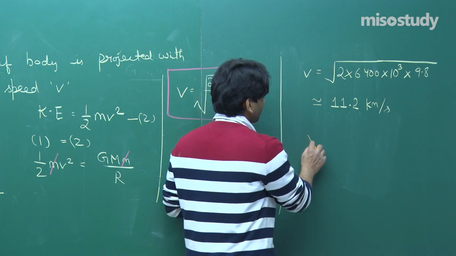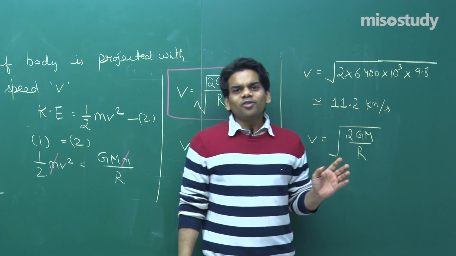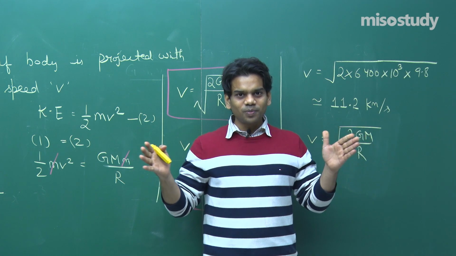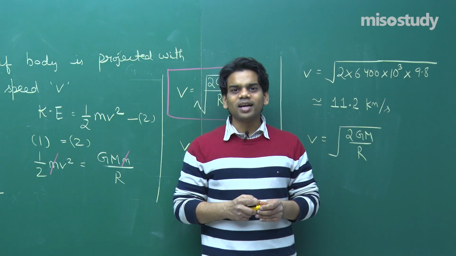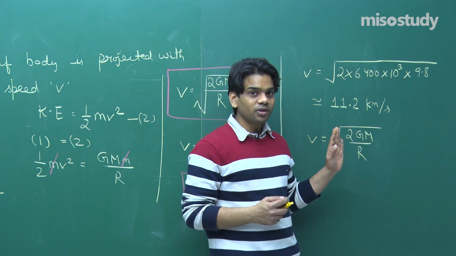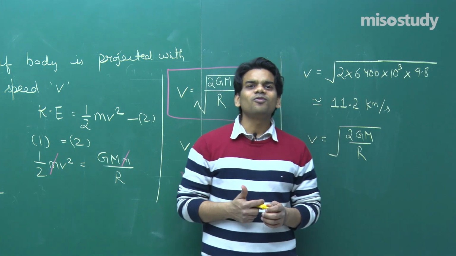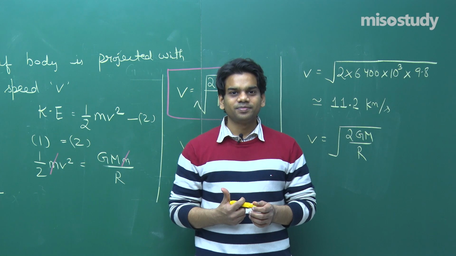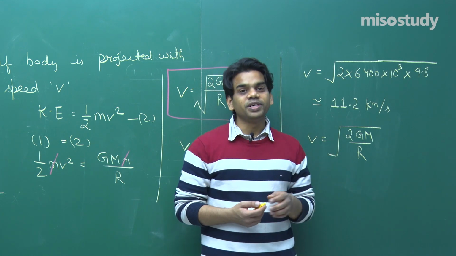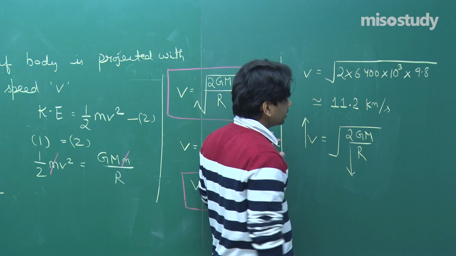Now once again, see the formula. V equals under root 2GM by r. One of the problems I was talking about, if you have seen all my classes, was that when the mass is kept the same and the radius of the planet keeps decreasing, we found that the acceleration due to gravity kept on increasing. In the same way, if we keep mass constant and decrease the radius, the velocity will increase. Actually, what is happening? The acceleration due to gravity is going on increasing, and to leave such a gravitational field, you require more energy. So you have to project the body with more speed. You have to provide it more velocity. That means on decreasing the value of radius, the escape velocity increases.